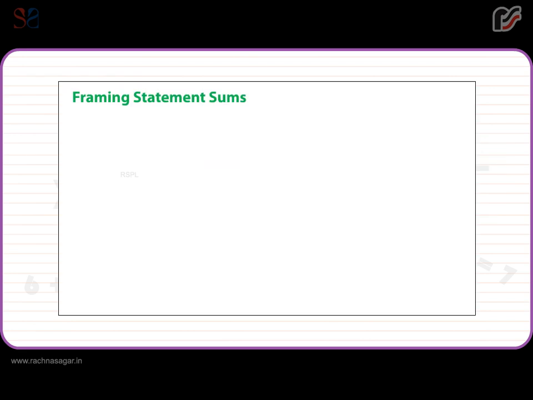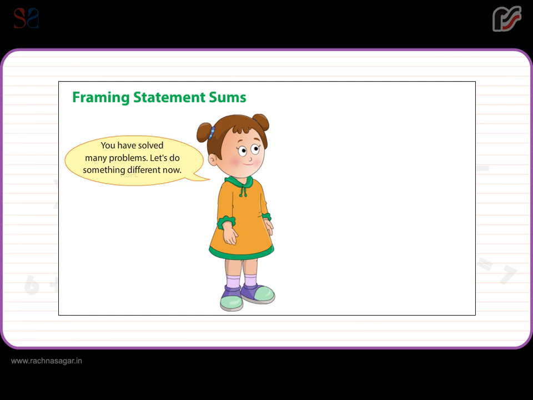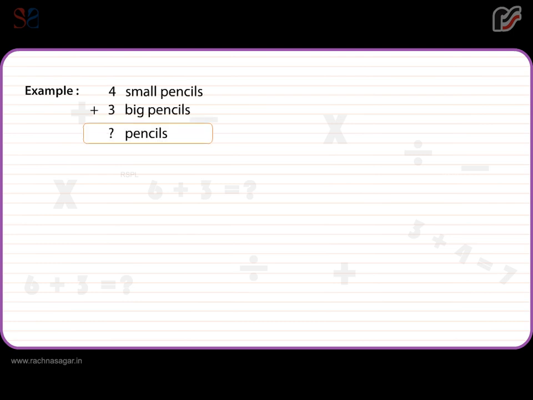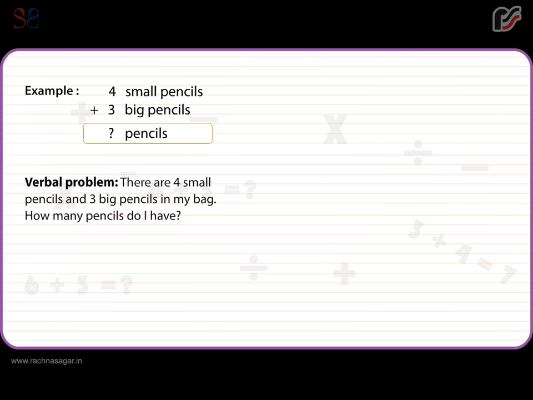Framing statement sums. You have solved many problems. Let's do something different now. Can you create a word problem to match a given addition or subtraction fact? Let's try it. Example. 4 small pencils plus 3 big pencils. Then how many pencils are there? Verbal problem. There are 4 small pencils and 3 big pencils in my bag. How many pencils do I have?